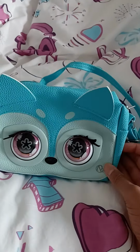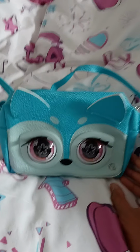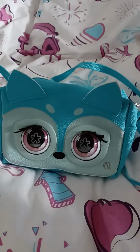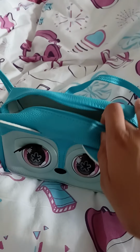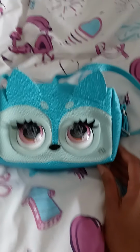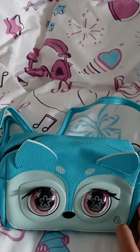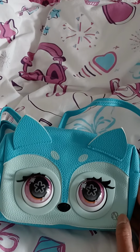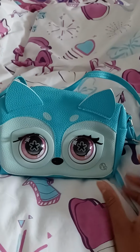Highly recommend them if you want a bag for your kids that is doing something a little extra and is very fashionable. And really is like a real bag and not just a hard toy. It is both a toy but also a real bag. I love it so, so much. Definitely the best purse ever. I don't think I will ever change to any other purses when I have these three now. It's so amazing. They look very good on both winter and Christmas.